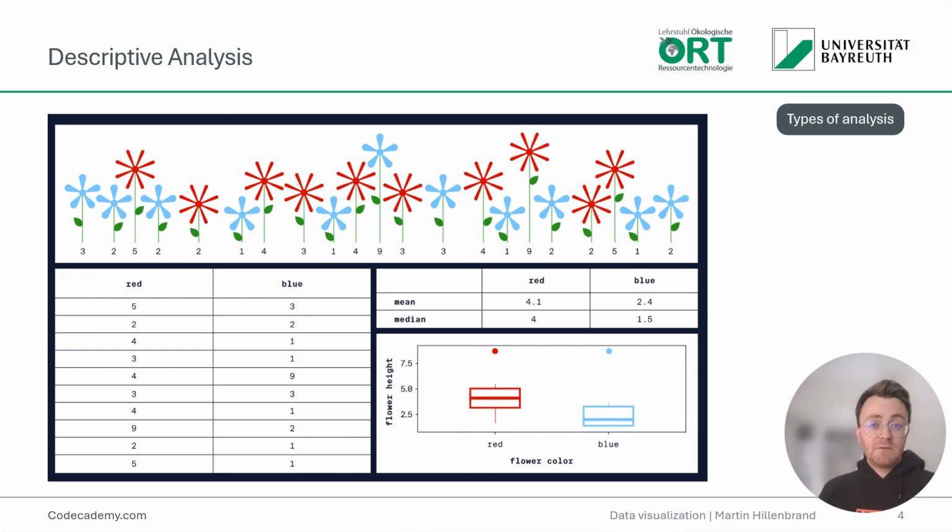You can calculate, for example, the mean and the median value of those red and blue flowers, which is done on the table on the right. But you can also visualize that information with, for example, this box plot diagram in the bottom here.